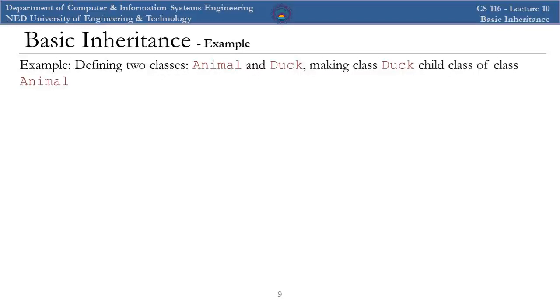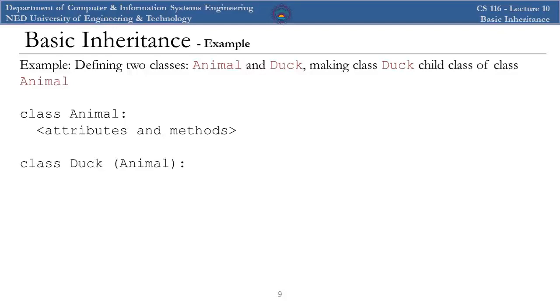Okay, now let's take an example. Let's suppose I want to define two classes, an animal class and a duck class. These are the names for my classes, and I'll make this duck class inherit from the animal class. So let's see what the syntax should be. Here I am defining my first class animal, the base class, and I can define any attributes and methods. We'll define some formal methods and attributes later in the upcoming slides. Now, let's suppose I define another class duck and I want it to inherit from class animal. So I'm putting the name of that parent class in those round parentheses, right? And then I can define attributes and methods for this child class as well.